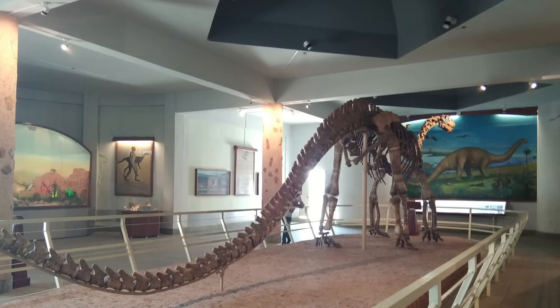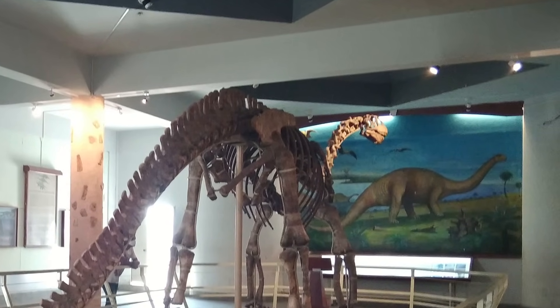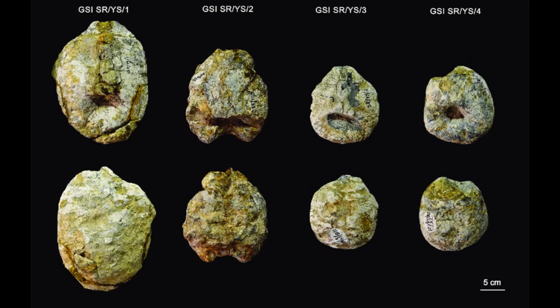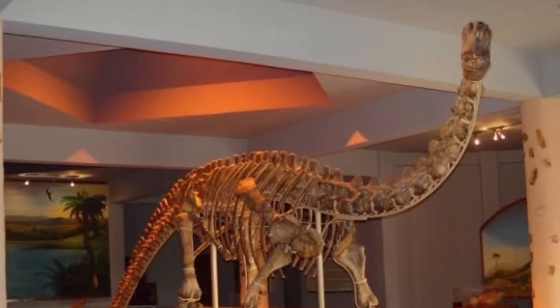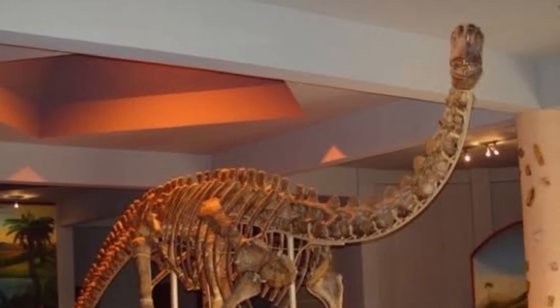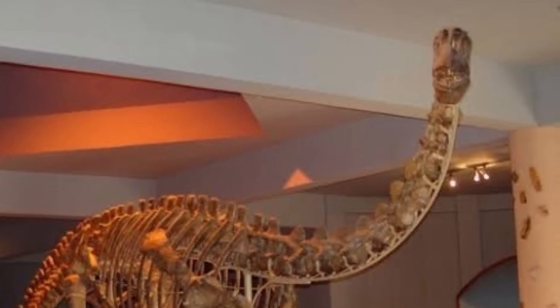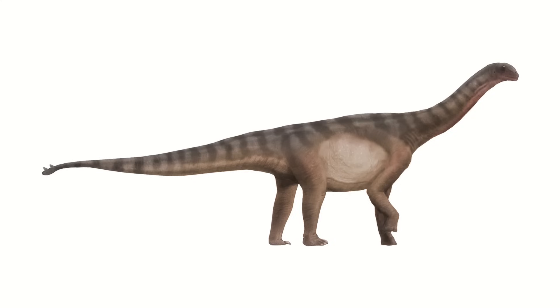There's one more thing of note if we go back to that tail club for a moment. For anyone that watched my Christmas special, you might remember me mentioning sauropod tail clubs, where I spoke about the possibility of this being a more common feature than we might think. It's really not often that we find the complete tail of a sauropod, and a study from 2024 showcased yet another tail club wielding sauropod from India, this time showing several individuals of various ontogenetic stages, named Cotosaurus. Cotosaurus is another who has been known for years, but the tail clubs were only described last year. And given that Cotosaurus, Emiosaurus and Shunosaurus are all thought to have belonged to different families but are all almost equally as basal, it does raise one big question: just how common were these tail clubs?